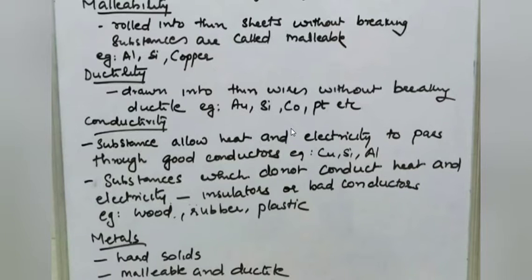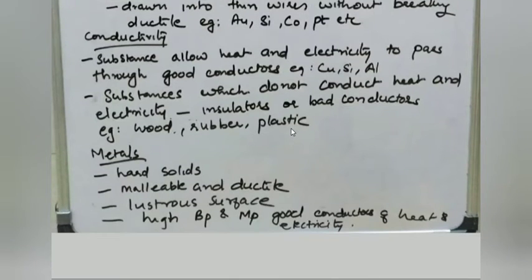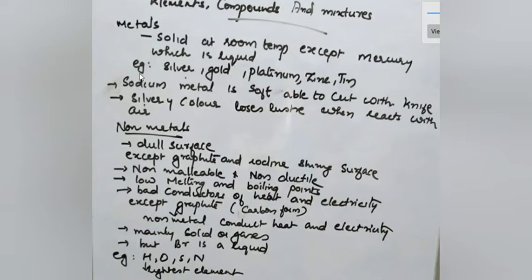Then first we are talking about metals. Metals, as we know, are very hard, not able to break. They have the property of being malleable and ductile, lustrous, having high melting and boiling points. Also certain metals are good conductors of heat and electricity. Certain characters we have already discussed: malleable, ductility, good conductors, melting and boiling point.